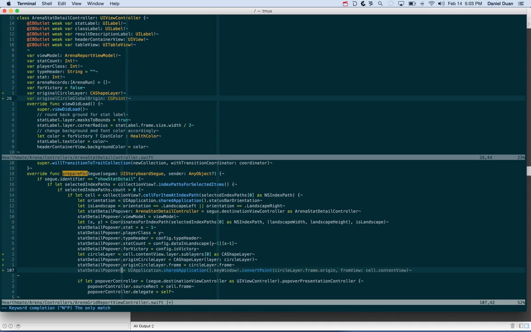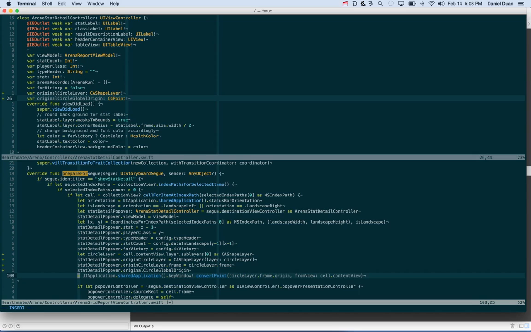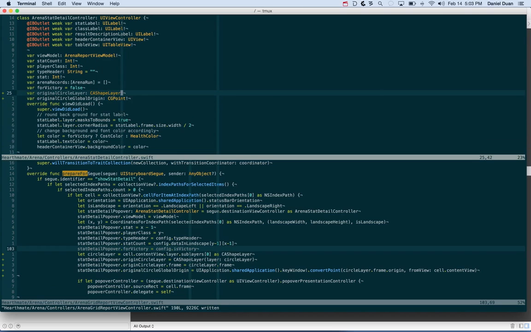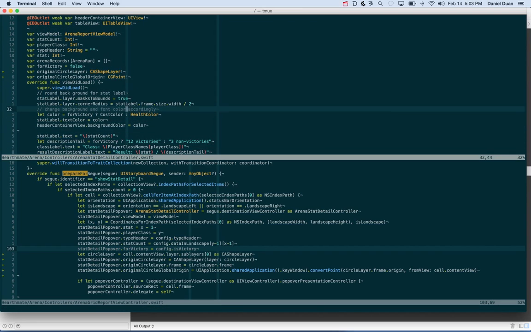Stat detail pop over dot original origin. So now I have the origin of the circle in relation to the window. When I draw, hopefully I can redraw it now. Yeah, I can draw it.